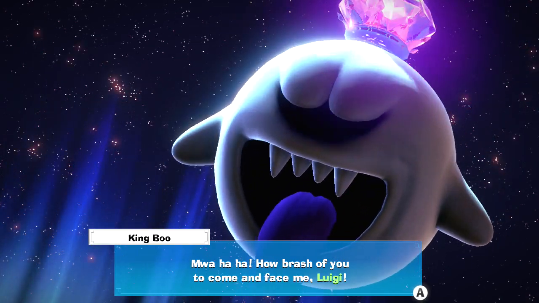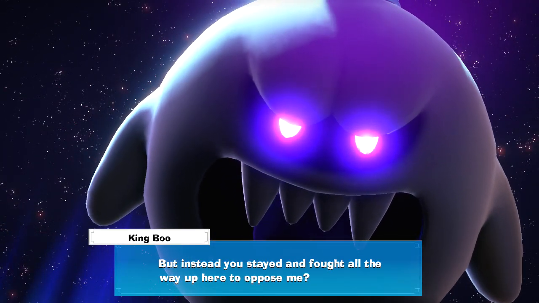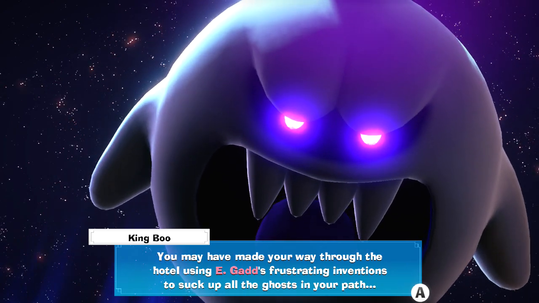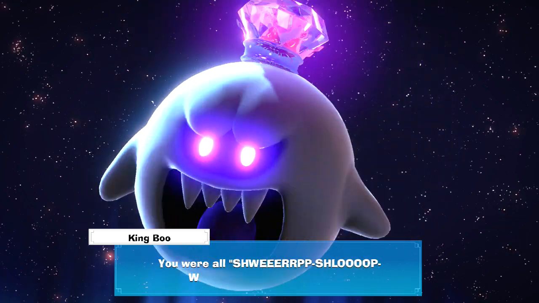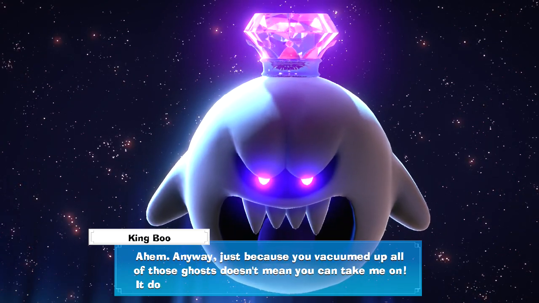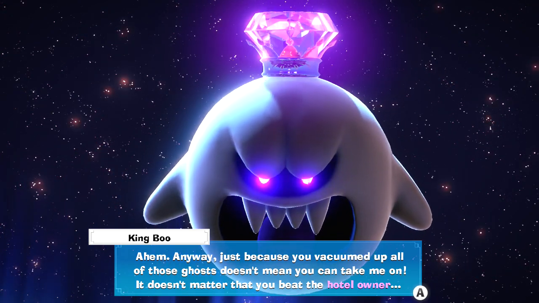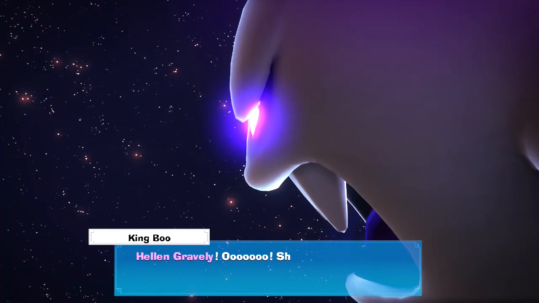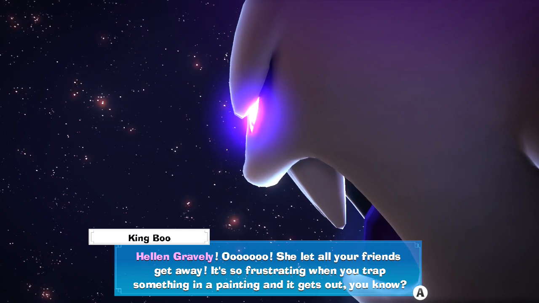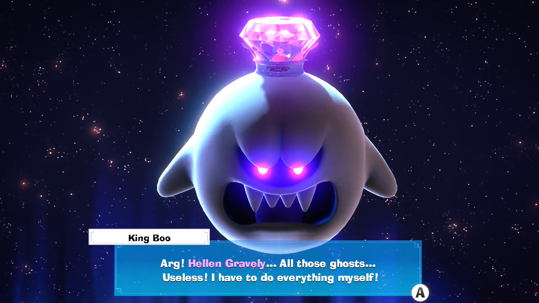How brash of you to come face me, Luigi. You should have just run away while you had the chance. But instead you stayed and fought all the way up here to oppose me? How foolish! You may have made your way through the hotel using E. Gadd's frustrating inventions to suck up all the ghosts in your path. But just because you vacuumed up all those ghosts doesn't mean you can take me on. It doesn't matter that you beat the hotel owner, Helen Gravely. She let all your friends get away. It's so frustrating when you trap something in a painting and it gets out, you know. Helen Gravely, all those ghosts. Useless. I had to do everything myself.